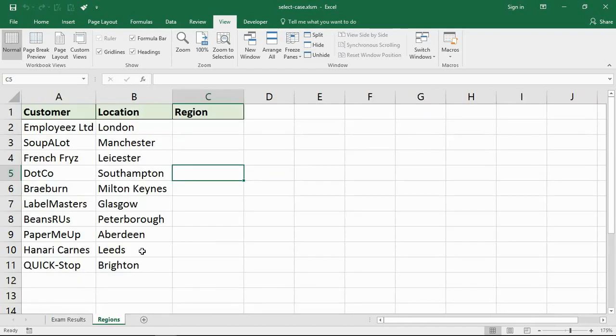Now let's try that again. I've got another sheet with some regions, and I wanted to show testing text because it's a really, really cool thing we can do here in the example I've got. So I've got a couple of Scottish locations: Glasgow, Aberdeen. I've got some in the Midlands like Peterborough, Milton Keynes, Leicester. Some in the South like London, Brighton, Southampton, and a couple in the North, Leeds and Manchester. So let's go into my code.